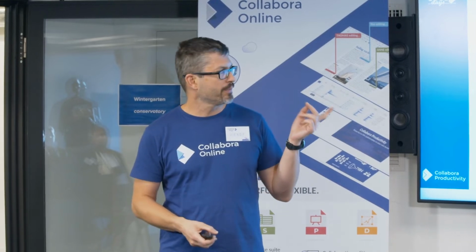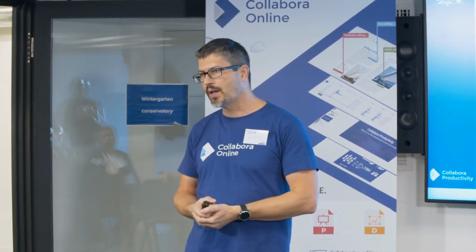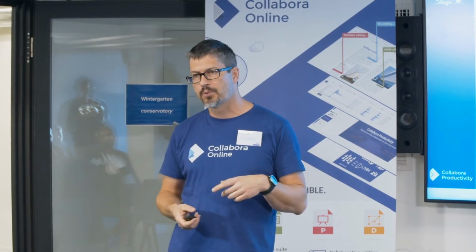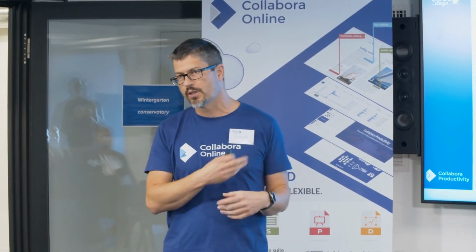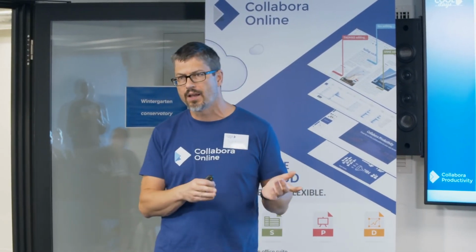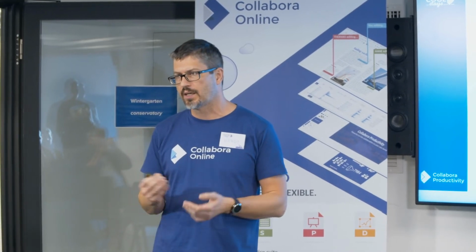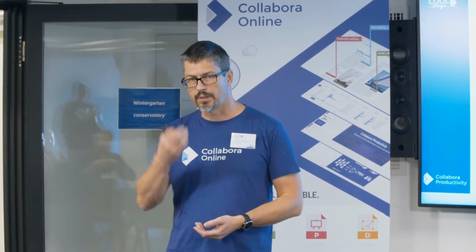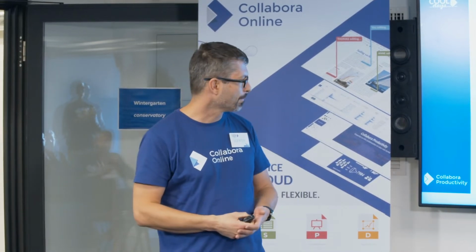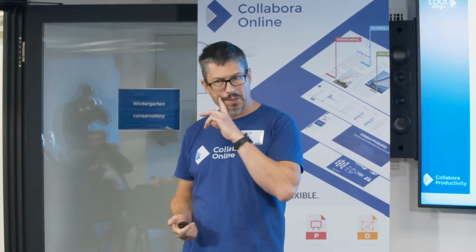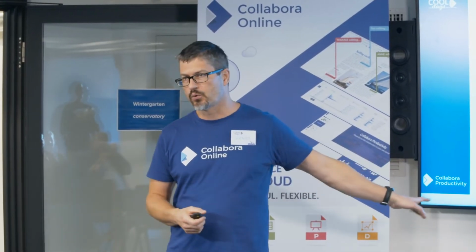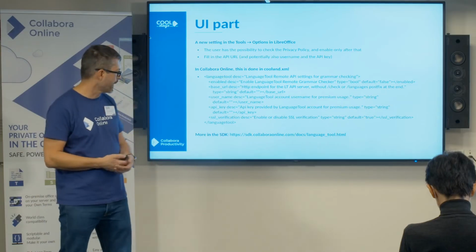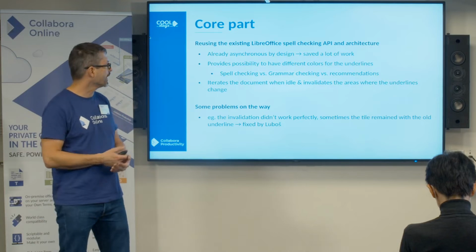Similarly, both in LibreOffice and in Collabora Online, you can see the pointer to the privacy policy, either in the dialog or in the coolwsd.xml file, so that you can check it and decide if it is good enough for you and if you want to enable it for you or for your people. Also, additional information about the format of this is in the languagetool.html in the SDK.